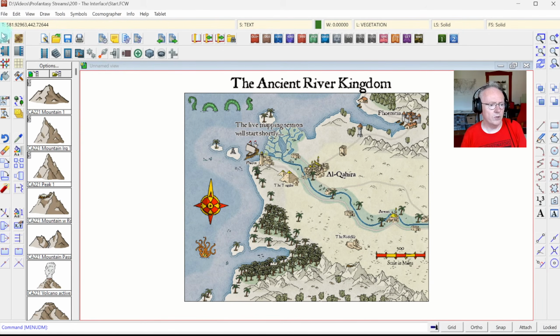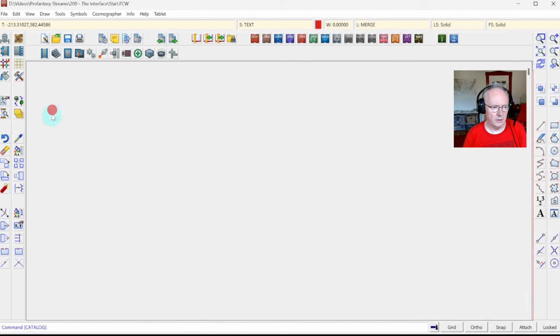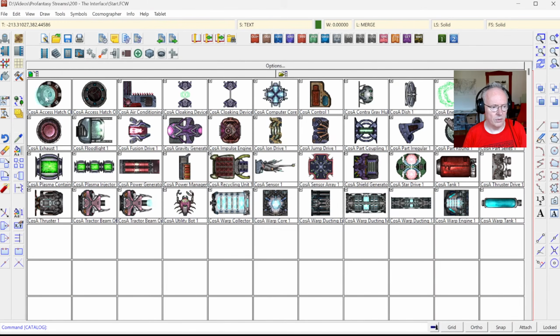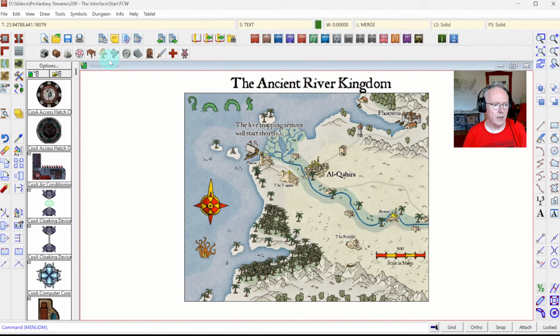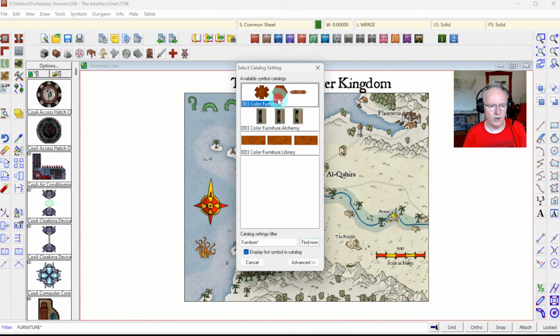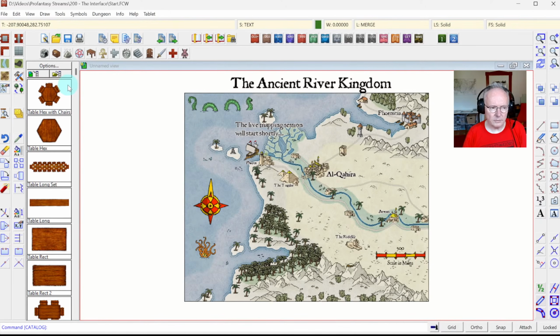And then we come to the toolbars that change with the add-on you are using. See, you've got now here the catalog toolbar, which is this, or a symbol toolbar, which is here listing the different symbol sets for Cosmographer. So if I click that, it will load up the symbols for that's the floors in Starship deck plans. Or if I go to Dungeon Designer, clicking this will load up the furniture symbol catalog. And this will always depend on what type of map you're drawing.